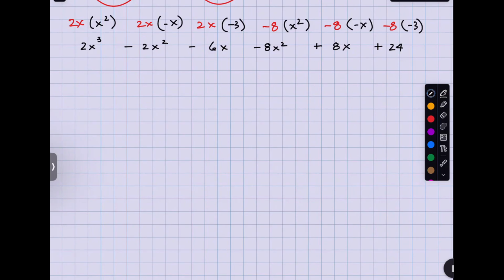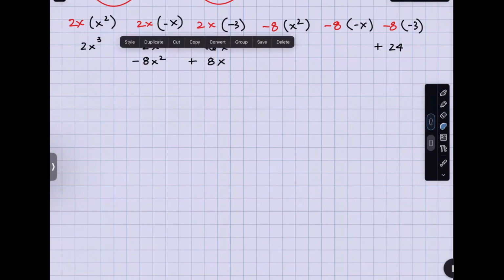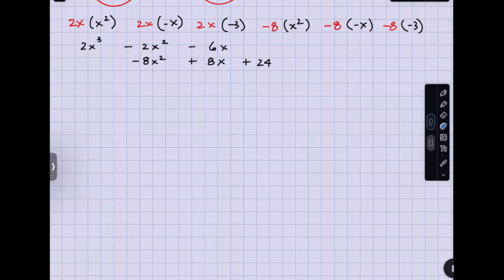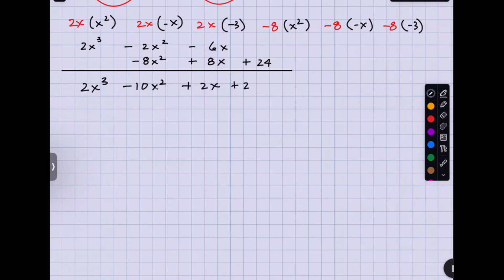Okay. So, do I have like terms now? So now it's all addition, subtracting polynomials. So now we're going back to Monday's lessons, right? Do I have like terms? Yes, I do. This is like this. This is like this. And this doesn't have one, right? So notice how I stack them. So I got 2x to the third minus 10x squared plus 2x plus 24.